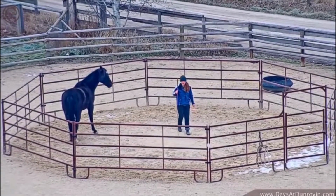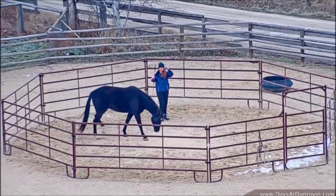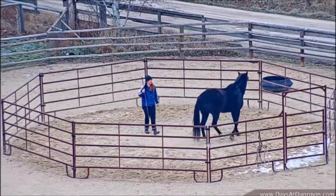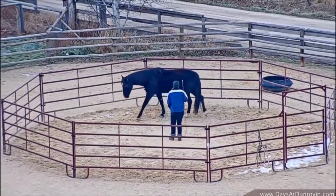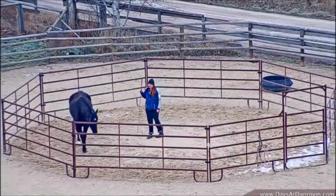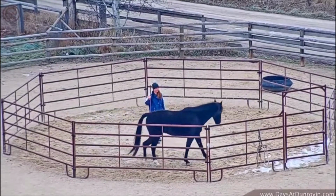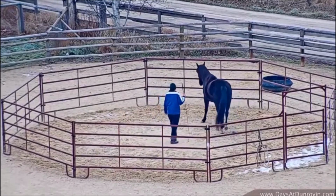Good job. Okay, turn it now. Go instead of start. Now, see how you're putting pressure on him? He moved in spite of you, but see how you come straight at 90 degrees to him? You should have been kind of backing up to the middle of the rail where he's at now, towards that corner, because that puts the pressure away from him a slight bit. Remember, this is breaking it down. We'll get to the point where when you just turn your body a little bit and point, he should swap and move. But we've got to break this down for now.